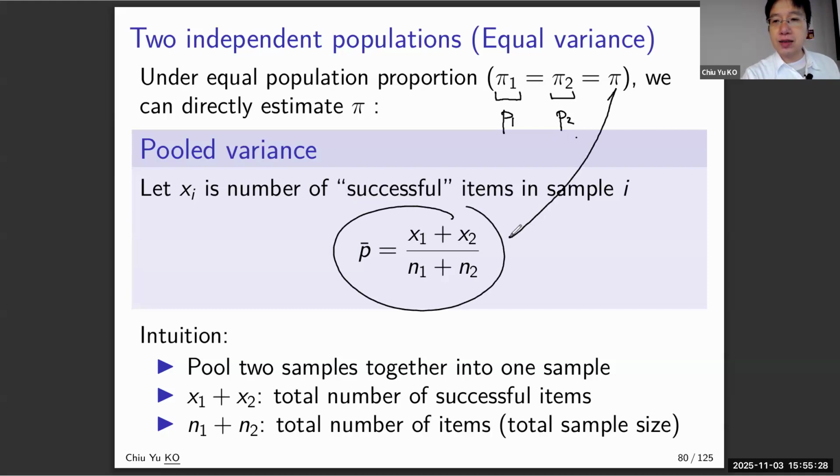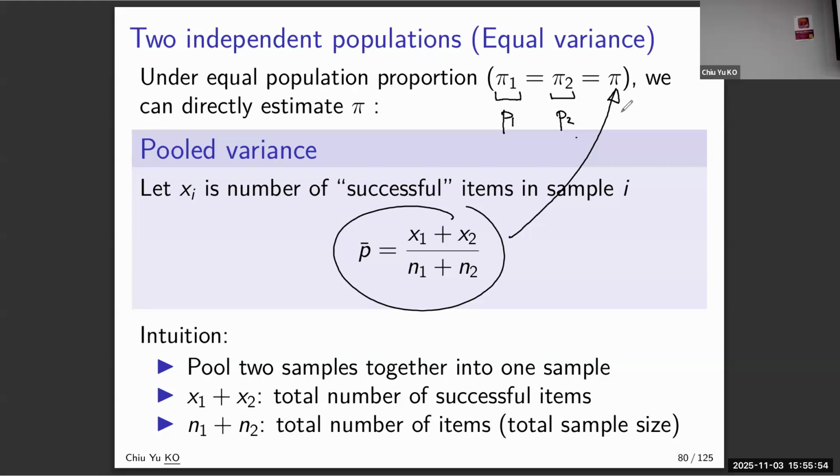And this is very natural, because when you say pi1 equal to pi2, that means it's the same thing, right? So you can just add up how many in 1, how many in 2, and how many of them say yes, it's x1 plus x2, then you're done, right? Because it's the same thing. You don't distinguish them. So they're actually the same population, right? You can combine them, right?